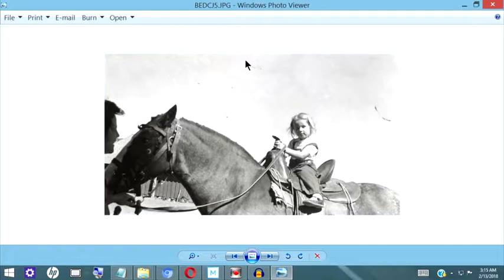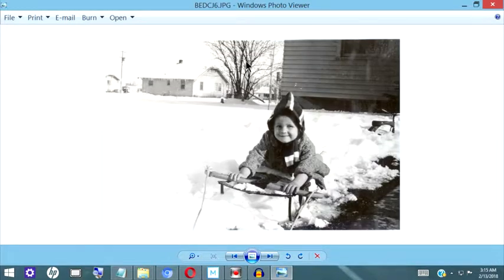On the extreme left is a man, looks like he's holding the horse for the little girl. Going to the next picture. File name is BEDCJ6.jpg. It's a little girl on a sled in a snow scene. Going to the next picture.